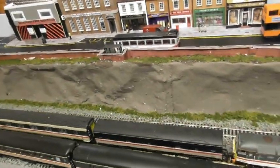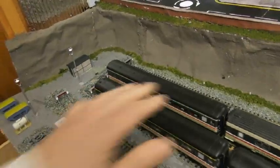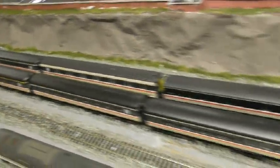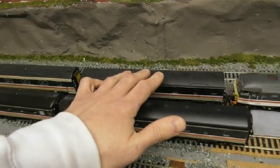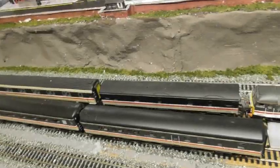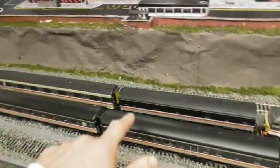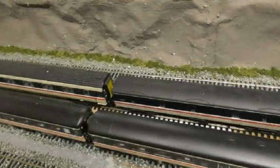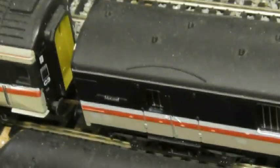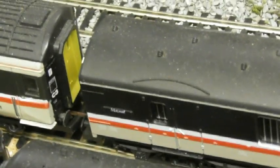Intercity sleeper trains would have various formations. Most of them would be sleeping cars. They might have a Mark II BSO as here, or it might be a Mark I BG. And some of them did carry motor rail wagons as well. These are general utility vans. These would be in blue and grey, Intercity Executive, or this is Intercity Swallow version here. And if I just zoom that in a little bit, you can just see there the motor rail legend was painted on where the blackboard was.